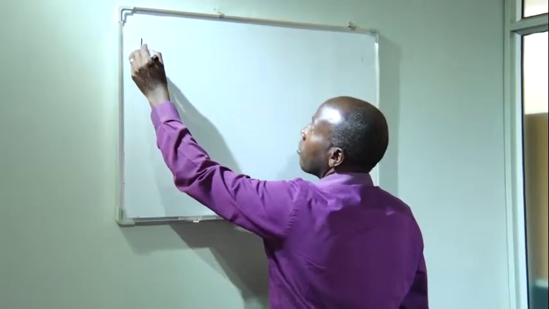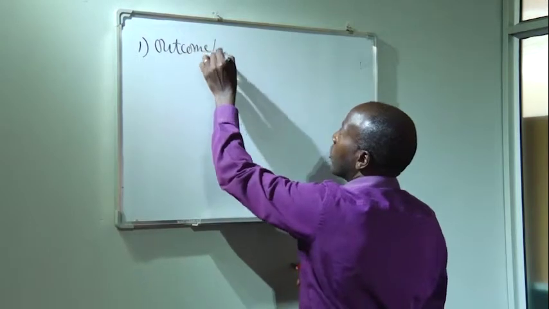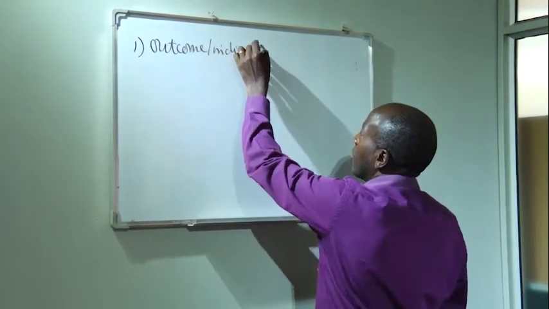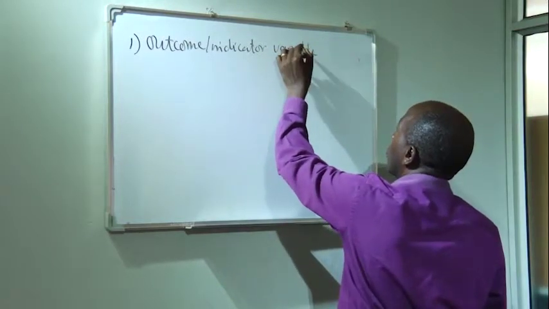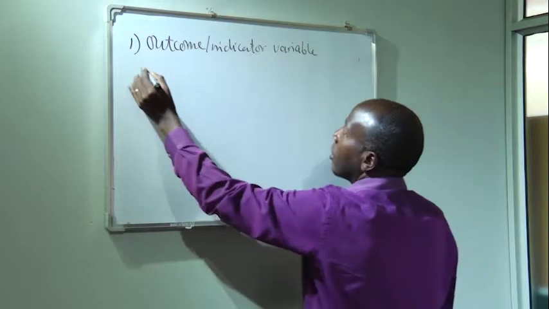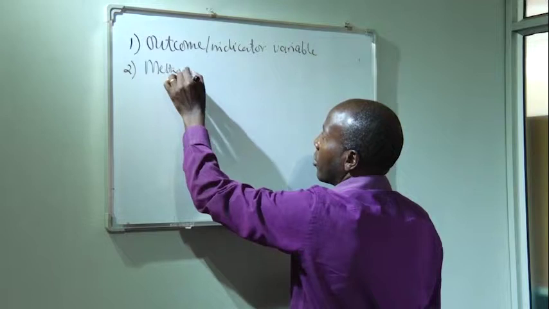The other part that has indication on data analysis that springs from literature review, you also look at the method of analysis that was used. And I want to put these things on the board now. So the first thing we look at is the outcome, the indicator variable. As you are doing literature review, you've got to look at that, and I've explained why. Then, of course, you look at the method of analysis.